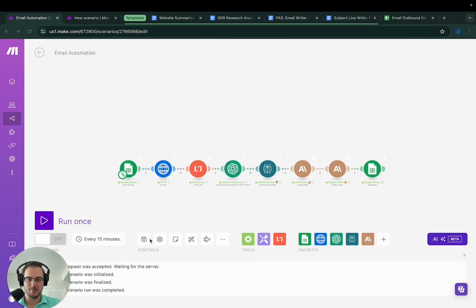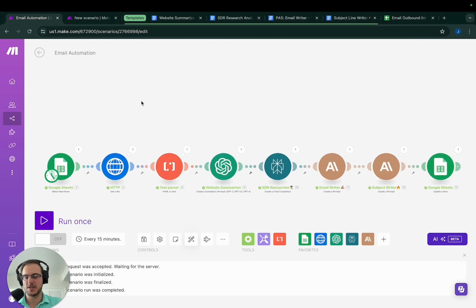Today we're focused on email automations, building an AI automation to write us emails that will convert, not just ones that will save us time, but that will actually help us convert. We're going to start off with going into Make. So this is Make. For those of you who don't know, it's a no-code automation tool, extremely powerful. And I'm gonna show you how to use it today to build an incredible automation.